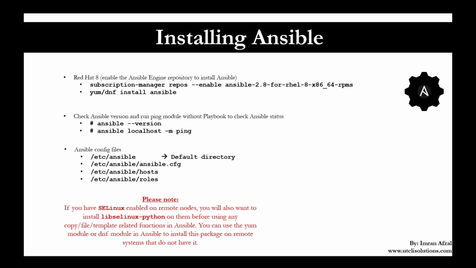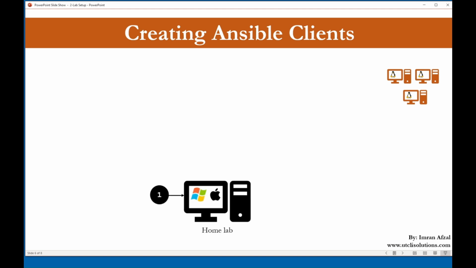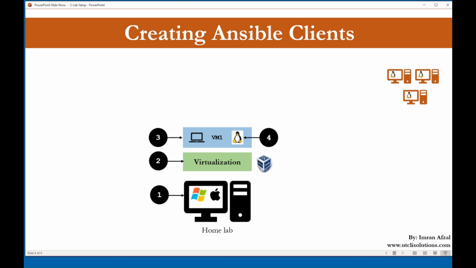All right, so now this completes our entire lab setup and configuration. Now it's time to really get our hands dirty and run our Ansible automation scripts against our local hosts and remote clients. One of the best features of Ansible is to automate or execute tasks on the remote clients. So you will have a control node where you will run the script and execute it against the remote clients. This is something that we will be covering later on, and for that purpose we will need to create Ansible clients where those commands can be executed. So in this video, the first step, which we already have done, we identified our home lab, we installed the virtualization software, we created a virtual machine and installed a Linux CentOS operating system. Perfect up until this point.